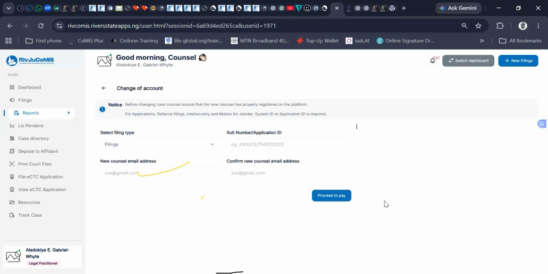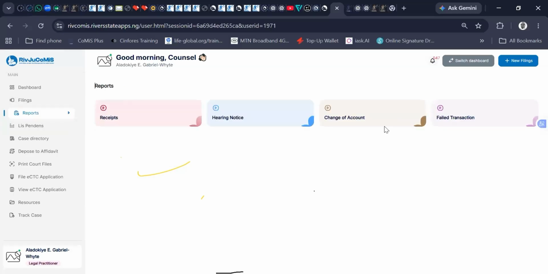So it will force me to come back to lawyer A and settle lawyer A properly before he can move my matters to lawyer B. So that's how this change of counsel works. You change case files from one account to another account.